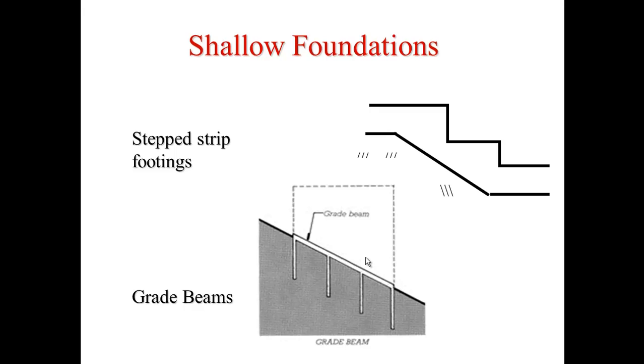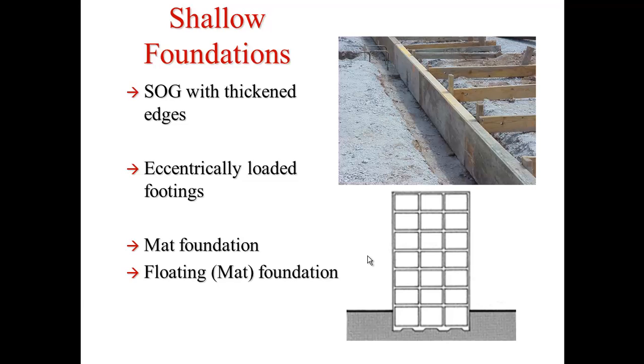So thinking about shallow foundations on sloped sites, there are some methods to take care of that. Just some examples of shallow foundations. Slab on grade (SOG) with thickened edges. We call this a haunched slab. And you can see that these have tiebacks here that are holding the formwork up. So the concrete is actually going to pour up against this area. And what they've done is dug out a little bit deeper around the edge to put this in.